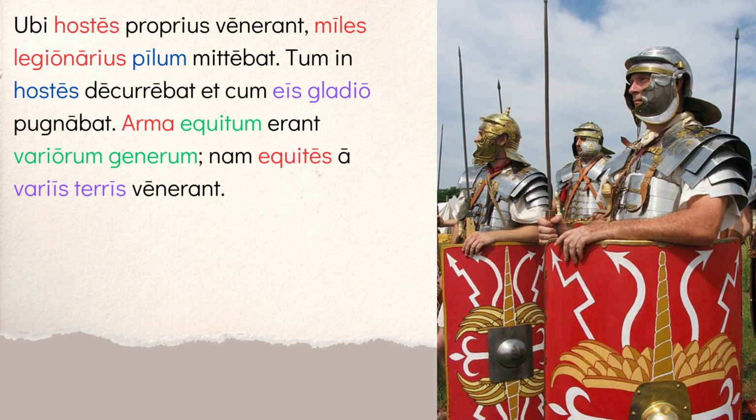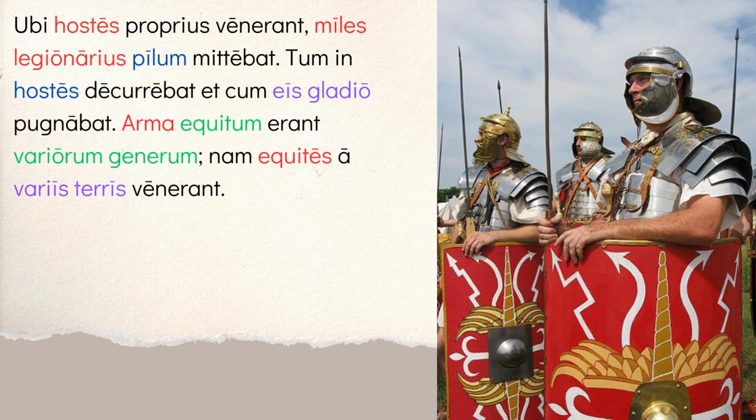When an enemy, or enemies you might even say, had come closer, the miles legionaris, the legionary soldier, mittebat pilum. He sent, or threw is really what mittebat means. He sent a pilum, threw a pilum. So when they get close, you throw it. Then you have tum in hostes decurrebat et cum eis gladio pugnabat.